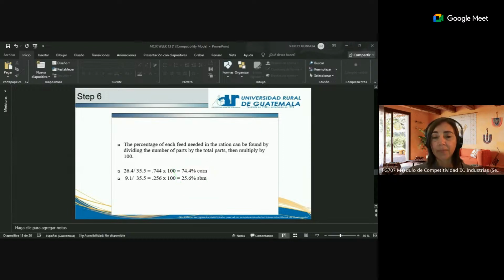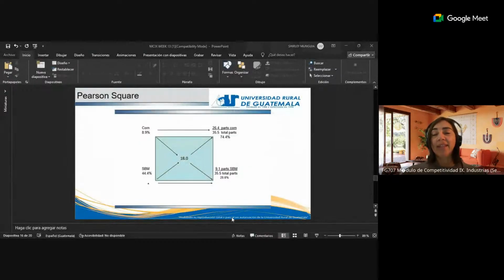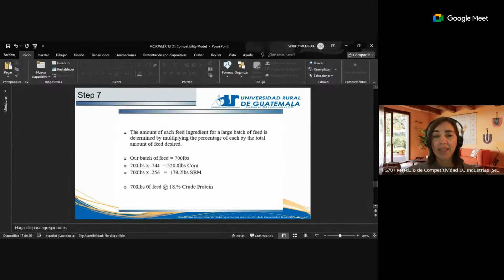So in here we have two new answers to continue with our calculation. Okay. So in here we have this square, how it looks like right now. And in the next step, we're going to put the answers of the divisions, like we had in here. So we have these answers, the final answers that we have in here.